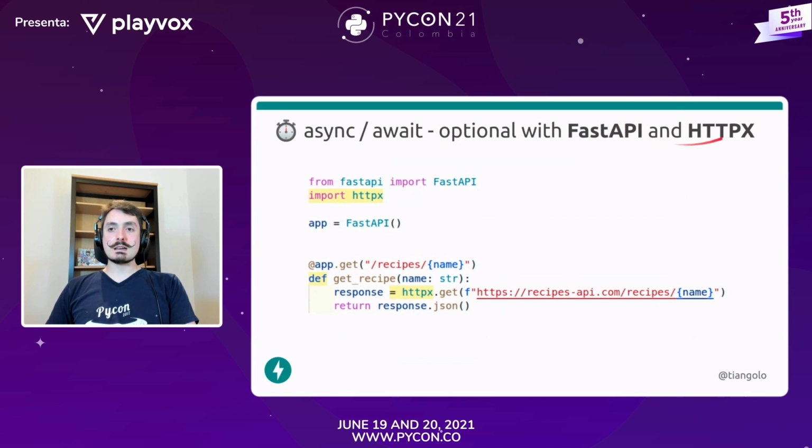But with FastAPI and HTTPX, async and await are actually optional. So you don't have to learn them. You don't have to use them. You can use just regular function definitions in most places and use the same simple code, or even the same code that you already wrote with some other tools. And then for the cases that require that extra concurrency and extra performance, you can use a tool that is compatible with async and await and optimize only that specific path. But for the rest, you can just use standard regular functions.